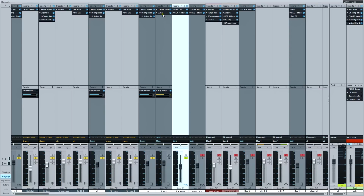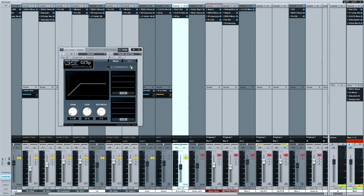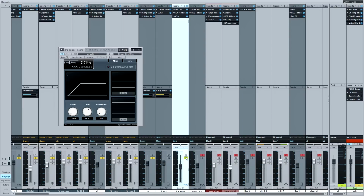And now that I think about it, I could also use the J-Clip on my parallel compression channel. So let's take the threshold all the way up again and just look at this thing. So yeah, the peaks were going quite crazy in there because the compression is also going quite crazy and it's still letting some of the transients through. It's not all too fast, the attack time on that compressor. So of course the peaks will go haywire afterwards. But again, the J-Clip helps to keep it in check without it sounding weird. Okay, and then let's get our volume balance in there again. And that's it!